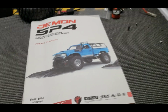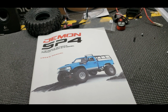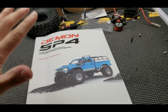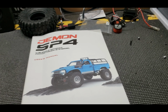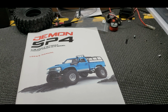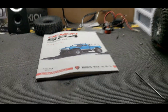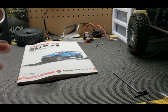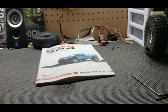If I do, it's just gonna show you just the front cab, the rear trunk, all the parts that go onto the body, and then I'll be showing you guys exactly the paint scheme I'm going to be going with, where I got the paint scheme from, and then I won't come back to the video probably till I'm done painting everything. So when I'm done painting everything, I'll come back on the camera and show you guys everything painted before I put the body all together, glue everything. And then once everything is done, come back on the camera and show you the final piece.